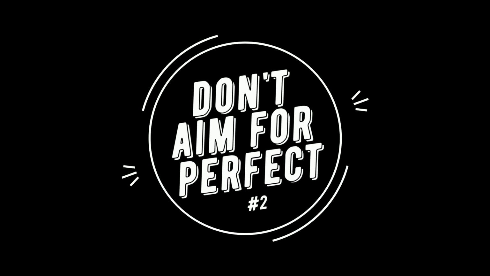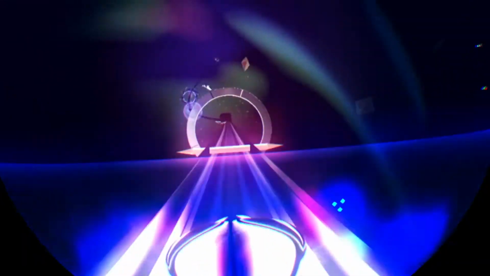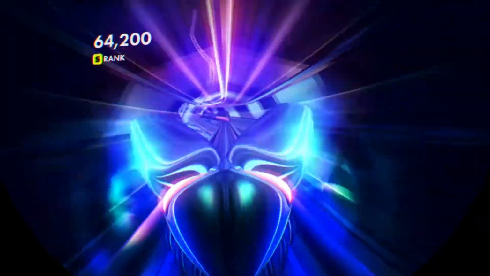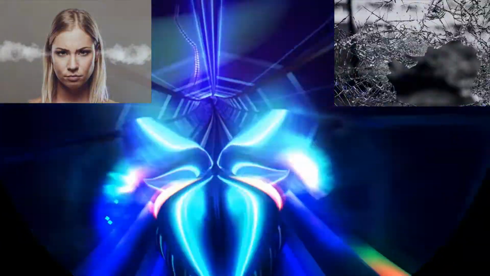Number 2, don't try to be perfect in the beginning. This is probably the most important tip. Learn to do the basics comfortably. No perfect corners, don't even get hoops if it's messing up your game. Just focusing on S rank or S plus rank is not the way to get up the leaderboards in Thumper. If you try to learn to do everything all at once, you're going to get overwhelmed and want to throw the controller at the TV.